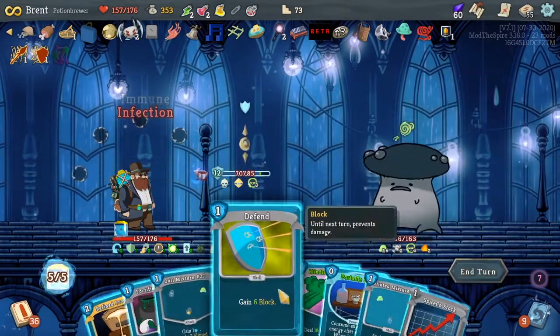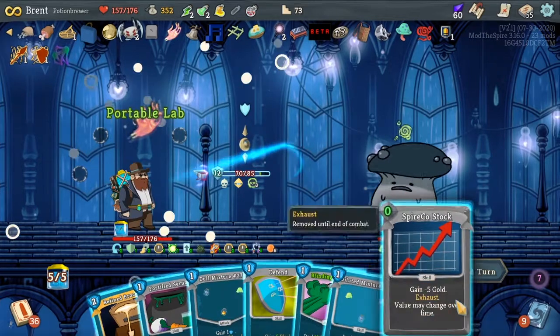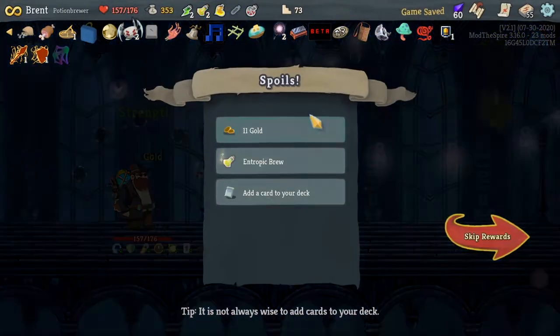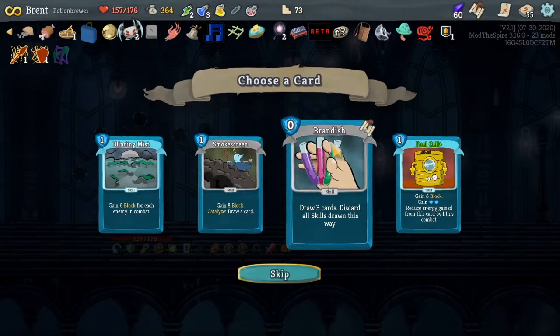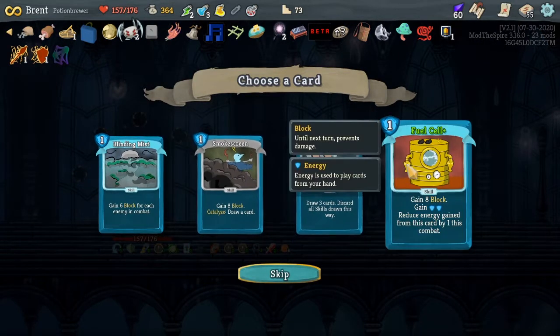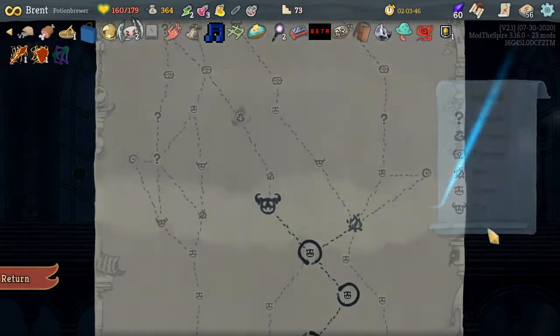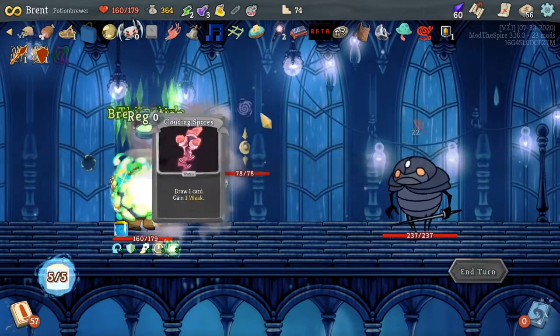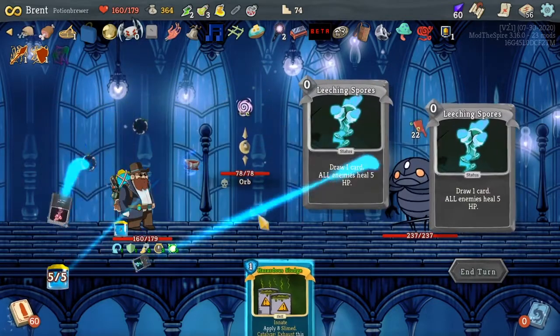Okay. Let's see. Purple lab. Oh, minus 5 stock. I don't want to play that. I forgot that that can happen. Another entropic brew. We got 3 of them for each enemy in combat. I just think fuel cell is going to be what we go with. It's upgraded, so might as well. Hello, elite. I don't think you're going to give me any problems, but I am here.